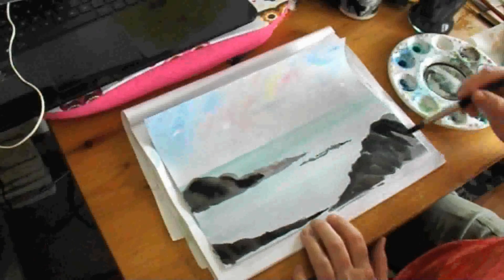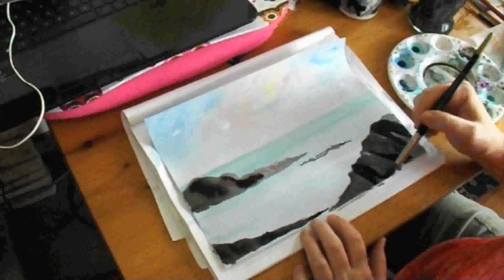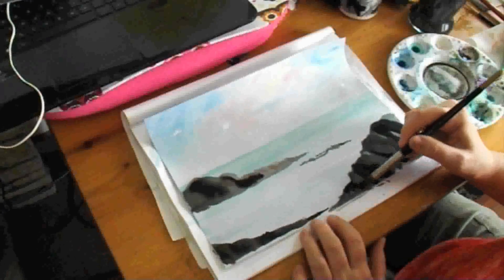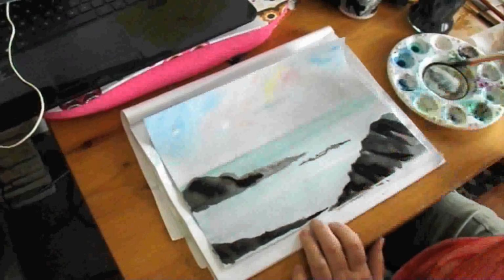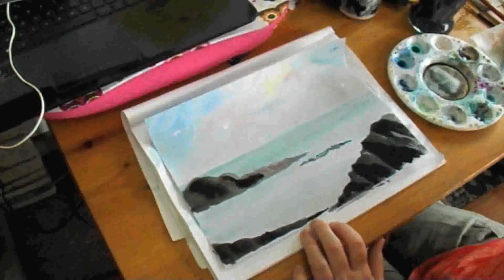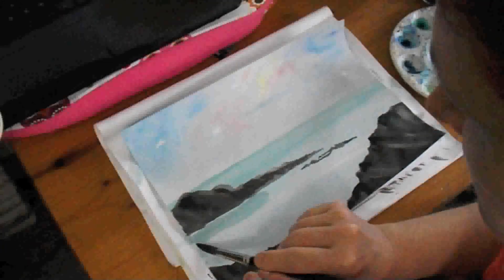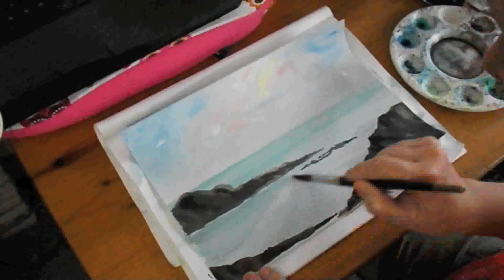What you can do is, if you find that you do it too dark, you can just use a wet brush to lift out the dark colours. That way you can shape it and put the shade where you want it. So don't worry if you're a little bit heavy-handed to begin with. That doesn't matter because you can actually lift it out.